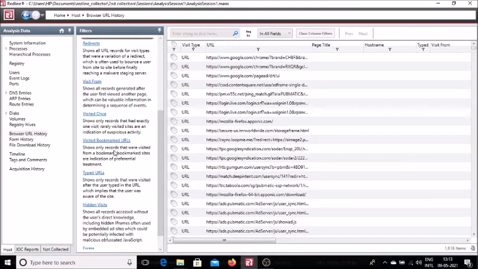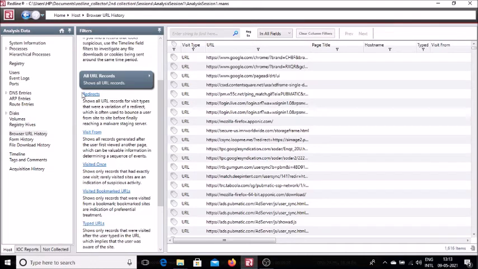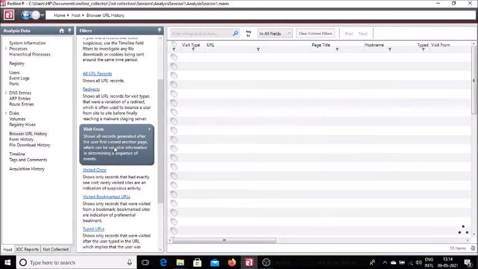If you want to sort or filter one of them, we can click on that. For example, if you want to see what are the browser history URLs where I have visited any form, I can click on visit form.